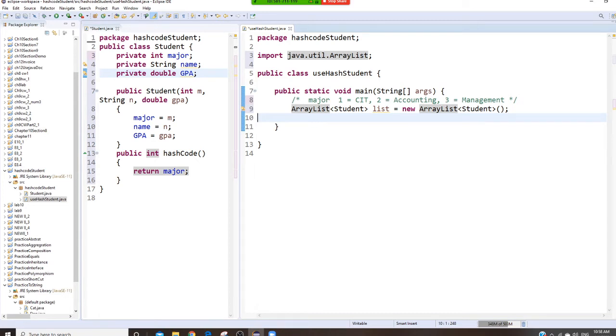Then your container right now, your storage, what kind of product does it hold? Student. Now think about real life, your storage room. You may sell shoes, so your storage room has shoes. You may sell PCs, so your storage room has PCs. You may sell lamps, but right now your storage room has students. So we're going to add them one by one and load your storage room.